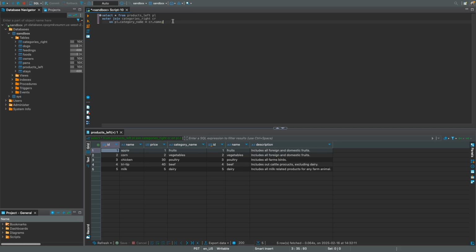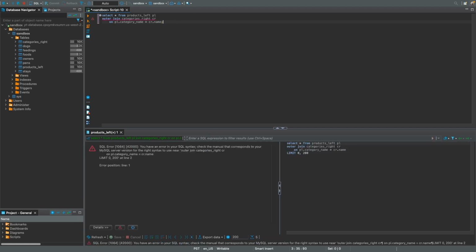Now, one thing, I'm using MySQL, and MySQL doesn't support full outer join, so I can't actually show you this execution here. If you're in a different database engine that supports full outer joins, then you would be able to see what happens there. Instead, there's a workaround in MySQL to mimic this functionality, and I want to run it for you so you can see what the results of an outer join would look like in a different database engine.